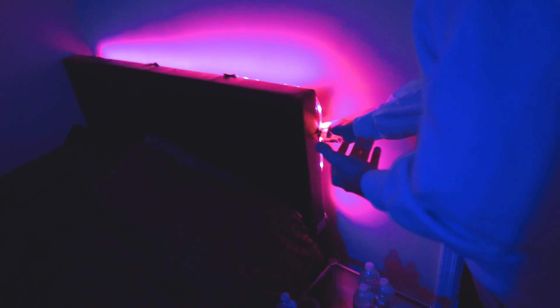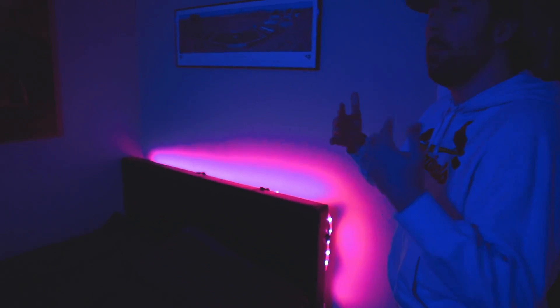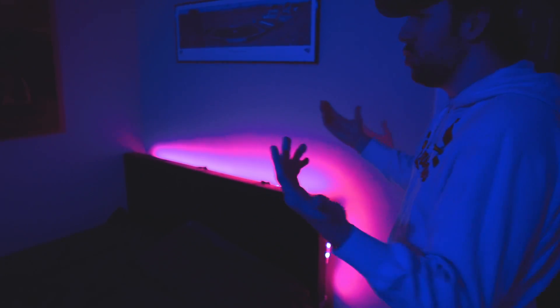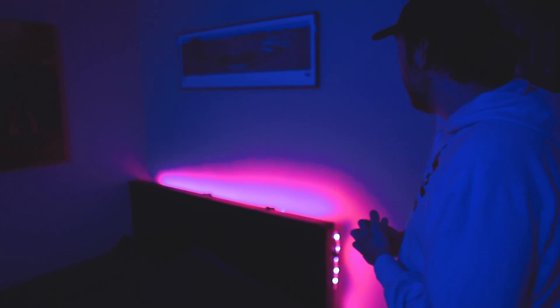The bed is kind of rough — one part is fantastic but if I migrate to this area I'm pretty much sitting on a camel's back, massive hump all the way across. You guys ask me about these lights — this is a Phillips Hue light strip held up by duct tape because the adhesive on the back keeps wearing out. They're super overpriced; you could probably find something similar on Amazon for a lot less, but I got it because I saw it on tech YouTube channels.